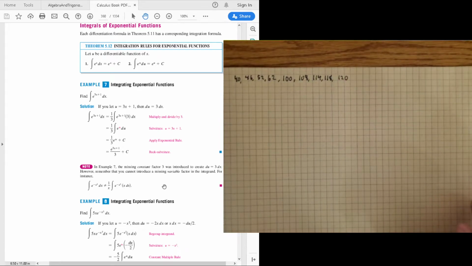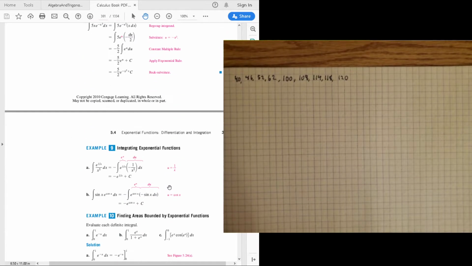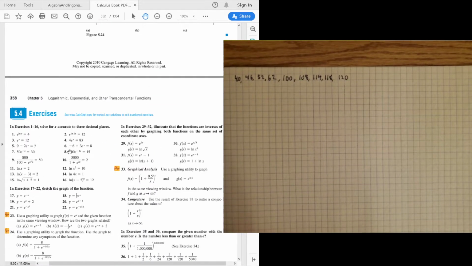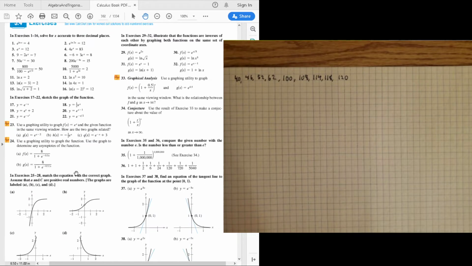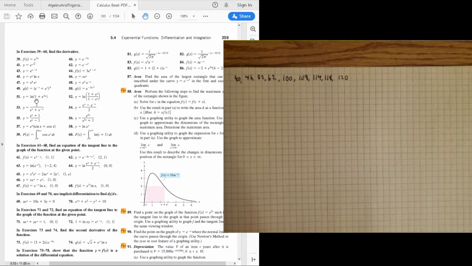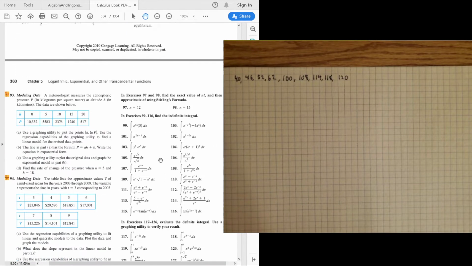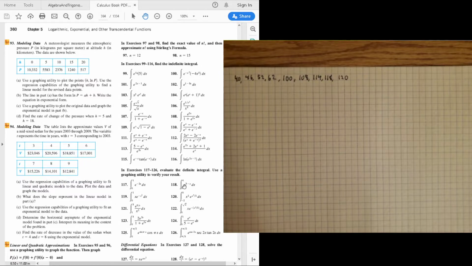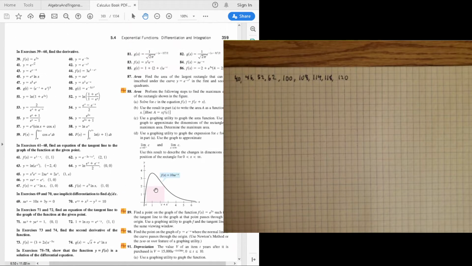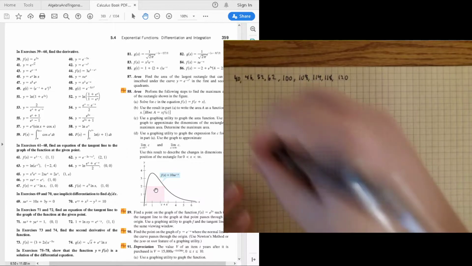Okay, let's go to some homework problems. And so the first few problems are just using the properties. If you can solve something algebraically, all you have to do is get e by itself and then use an ln to get rid of it, or get the ln by itself and use an e to get rid of it. These first few problems should be pretty straightforward. The fun ones are going to be these: finding the derivatives and then finding tangent lines, or finding the integrals or using definite integrals to verify your results. So let's look at the fun, shall we? Let's start with number 40.